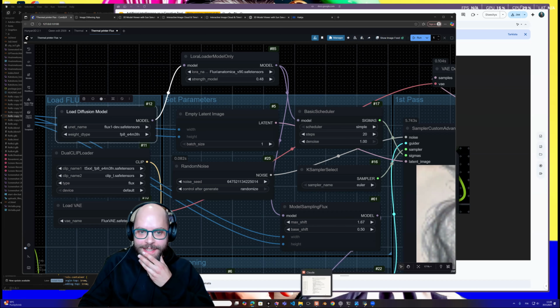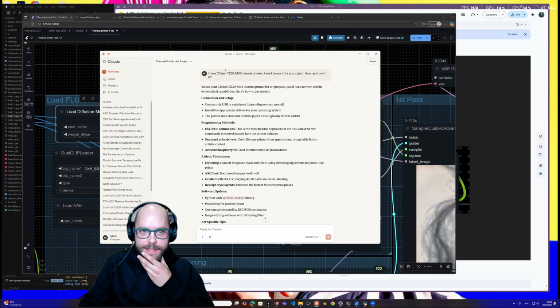So I will quickly show how I did this. I just asked AI that I have this Citizen thermal printer, I wanted to use it for an art project, and how do I print with it?